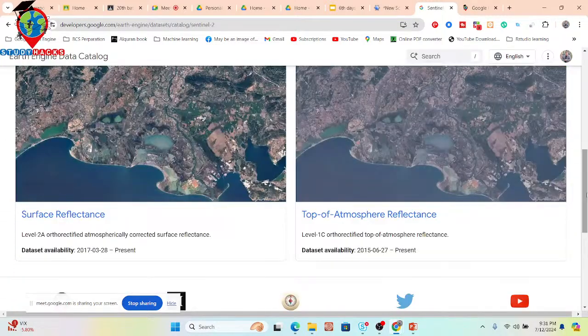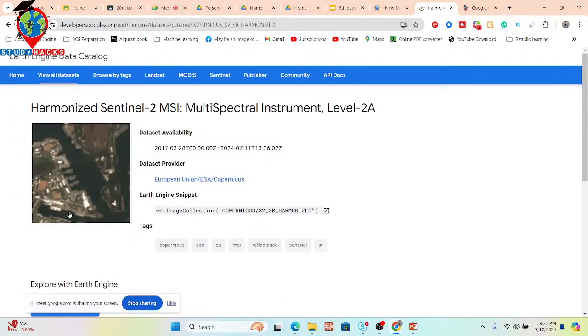Here you can see two types of image: top of atmosphere and also surface reflectance. Basically, surface reflectance is better for a land use land cover classification map. We can get better results when we use surface reflectance because it's level 2A, orthorectified, atmospherically corrected surface reflectance data. So that's why it is also better than top of atmosphere reflectance.